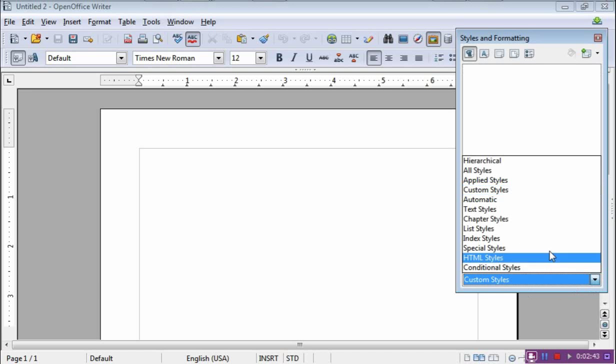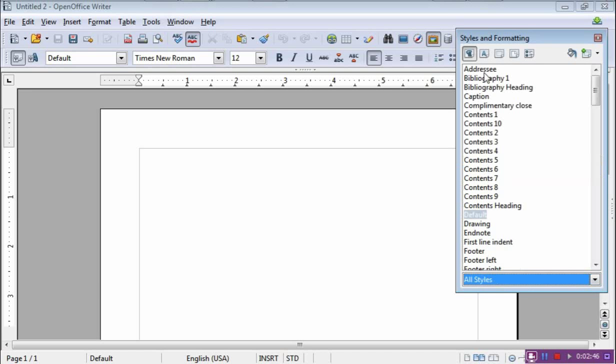So I'm going to list all styles, because it lists all the styles. So you can see this is the default. There are two boxes, one here and one down here. This is the paragraph style. So that's what it shows here, paragraph style. And this is the page style, and that's what this is, page style. Those are the two things we're going to be concerned with.